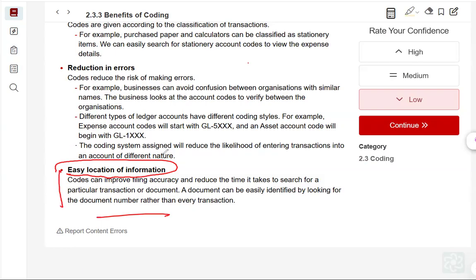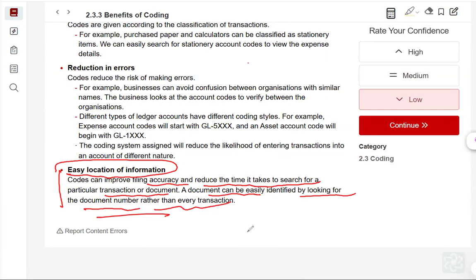So that is also a benefit of coding. Coding can improve spelling accuracy and reduce the time it takes to search for a particular transaction or document. And a document can be easily identified by looking for the document number rather than every transaction.